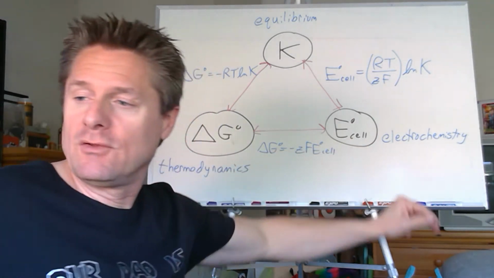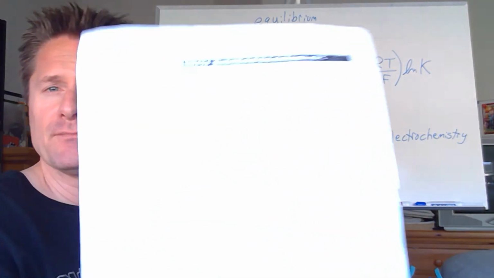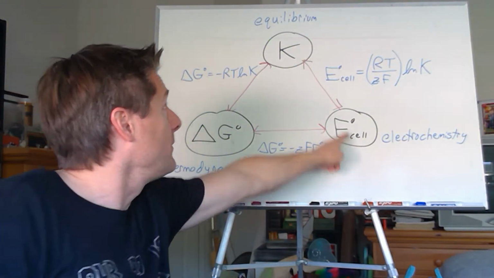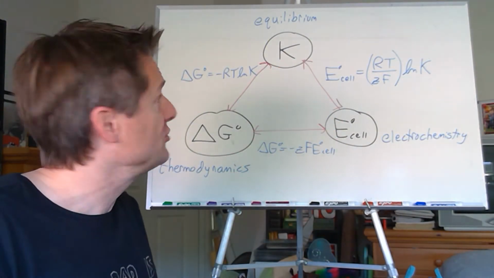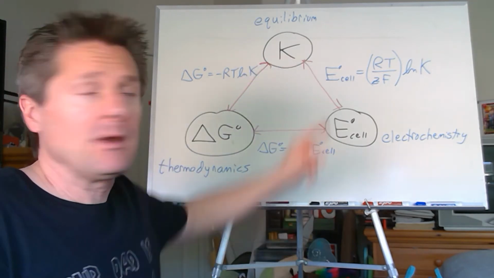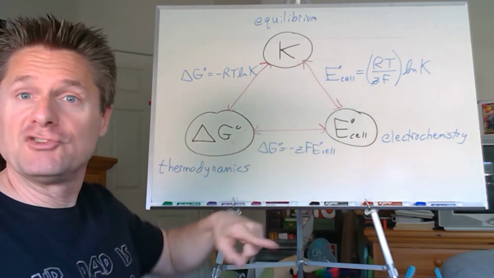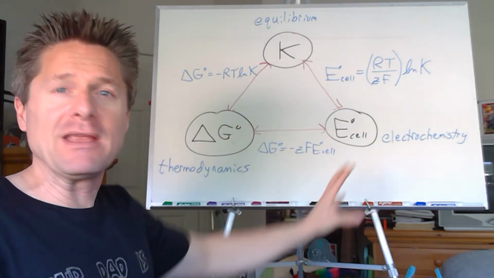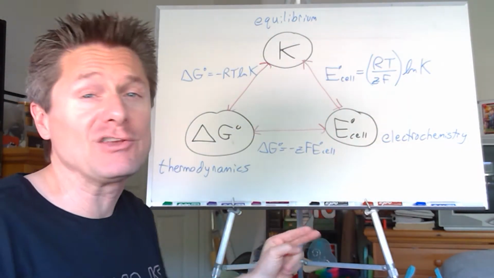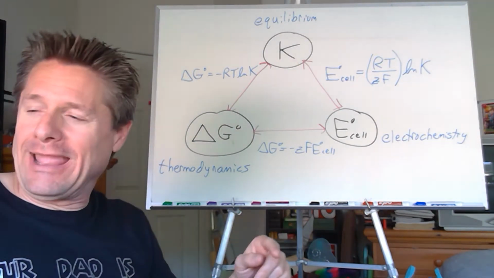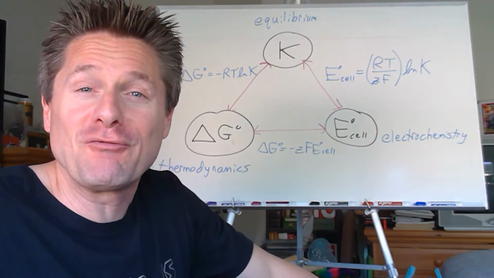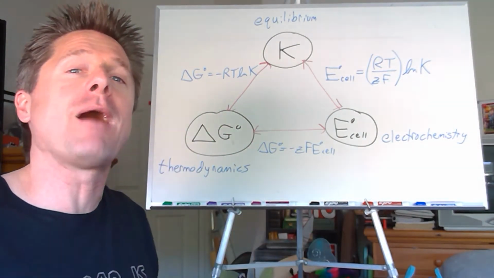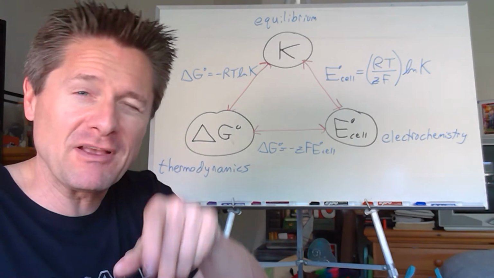We could do the same thing with these electrochemical tables, the friends we've been dealing with for a while, and calculate E naught cell. From there, we could go to the equilibrium constant or to delta G. If we had an equilibrium constant, we could go to E naught cell or delta G. As long as you have laboratory data or theoretical information from any one of these, you can go any direction you want, my friend. I can think of so many questions I could throw at you for quizzes and tests. You'd better study. Let's do a problem like the evil professor might throw at you.